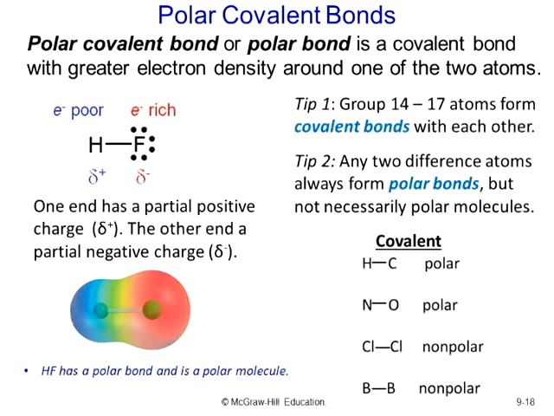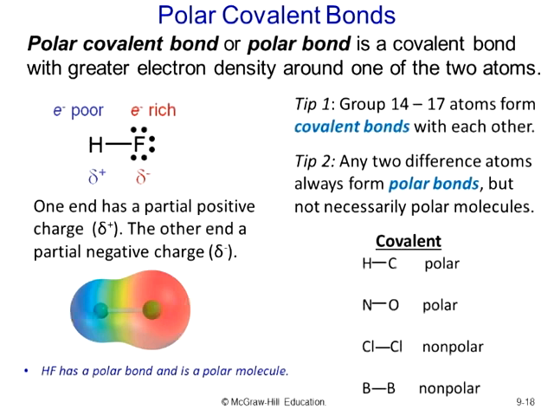So we denote that with a delta minus, saying that it has a higher or partial negative charge associated with it, and the delta plus, meaning that it has a lower or partial positive charge associated with it. A lower concentration of electrons is located at hydrogen than at fluorine. Or perhaps we should really say that a higher proportion of electrons is located at fluorine over hydrogen.